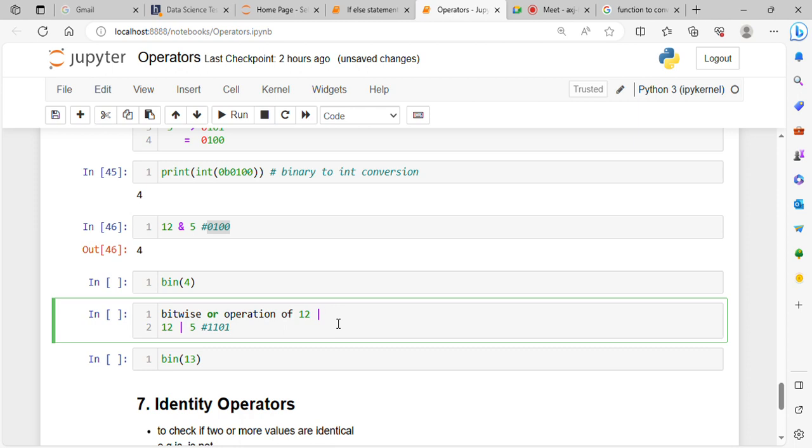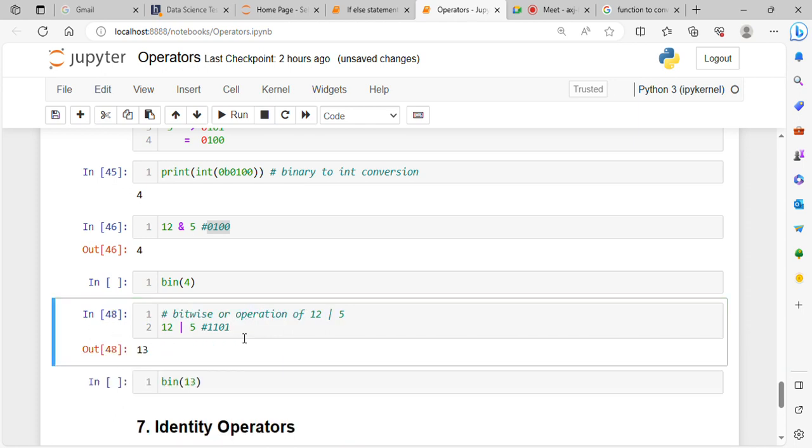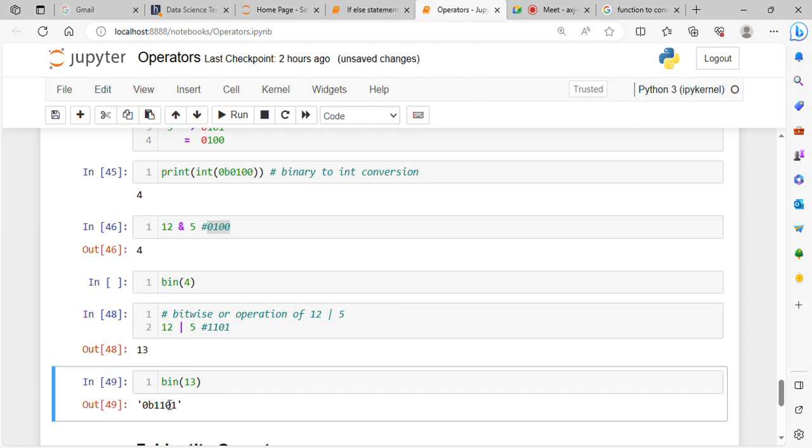That character is the OR operator: 12 or 5. Comment this, and you'll get the output as 13. And the binary of 13 is 1101.